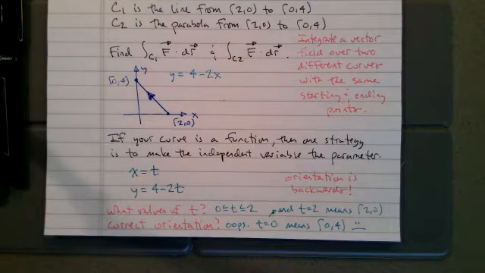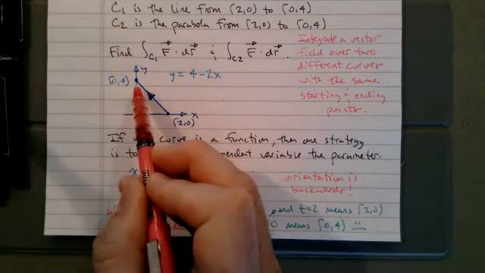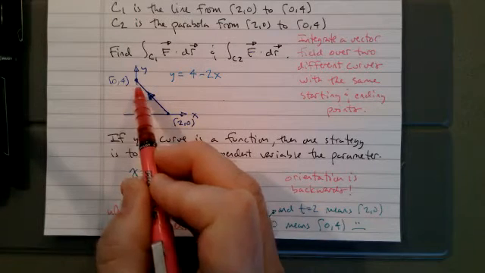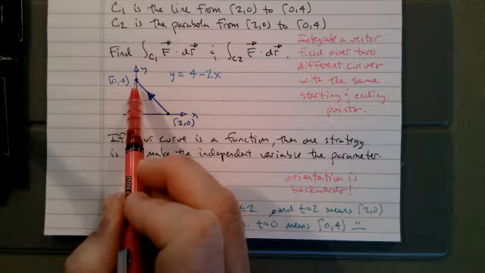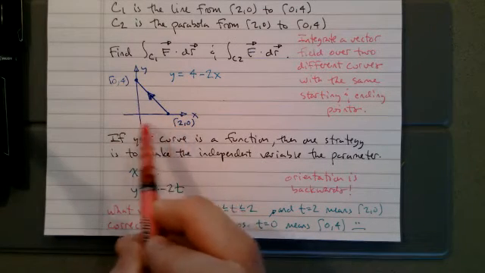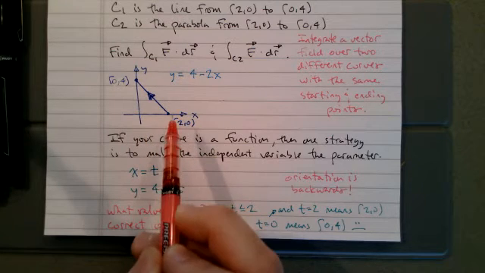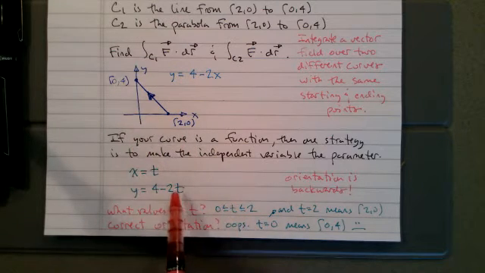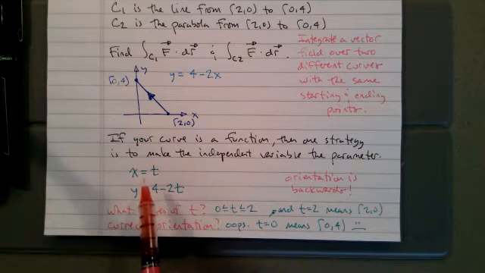So that's not going to work. That's not going to describe the line from 2, 0 to 0, 4. This parameterization for t between 0 and 2 goes from 0, 4 to 2, 0. The reason that it's backwards is that the x's are going from 0 to 2, and we want the x's to go from 2 to 4. So one thing that we can do to adjust this is to change the orientation of the x. I'm going to make the x's go backwards.